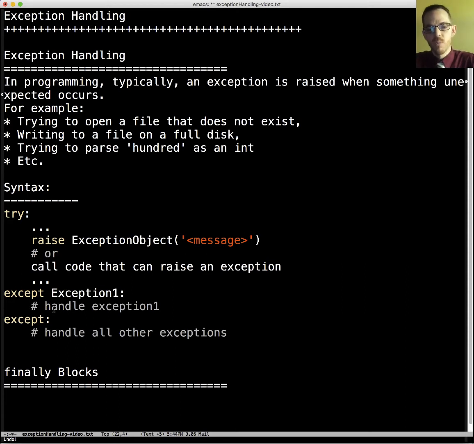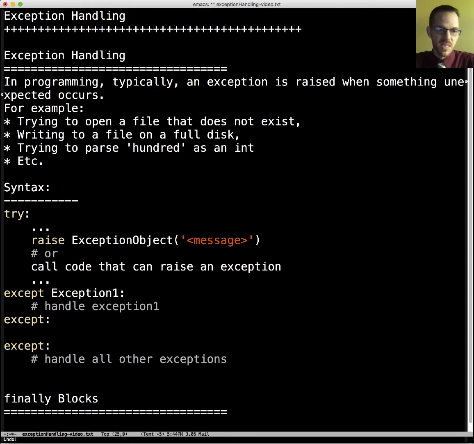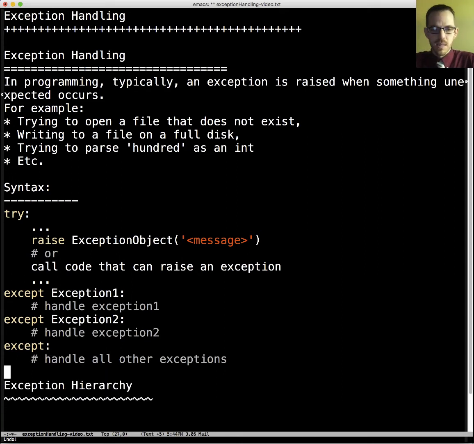In that block, we would write code to handle all of exception one. And as you could guess, we could have another except statement for a different exception. We'll handle that one. And then the general one, without a specified exception, will handle all other exceptions.